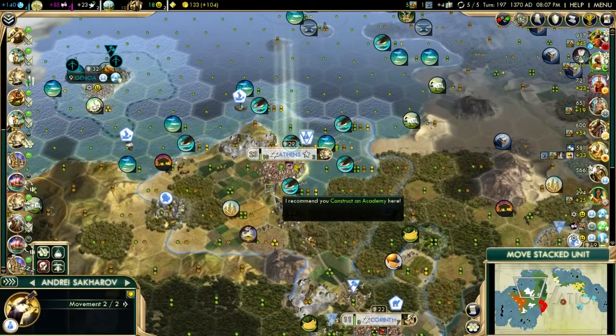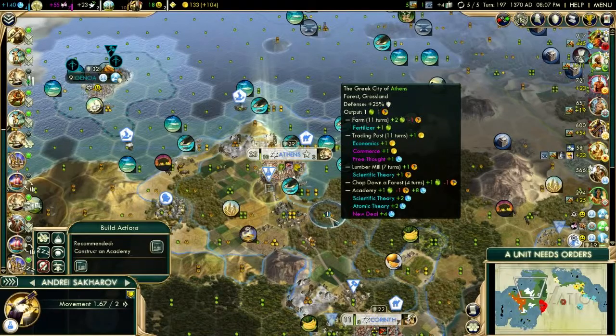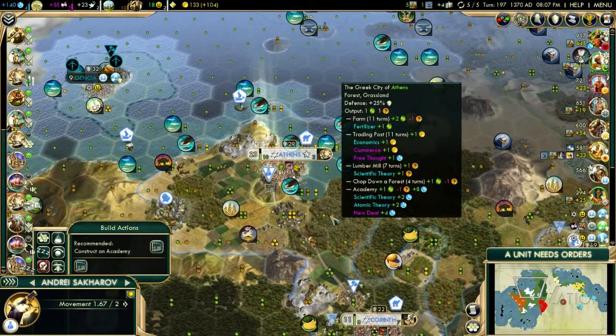Of course, just saying, construct an academy here on this hill. Yeah, I'd rather go over here. What would this do? Food, the most we can get is 1, 2, 3, 4. Basically, once we get fertilizer. It's the most we can get off the grassland without any fresh water. Trading post. The most we can get is 3 gold and science. Not all that great. Not all that important.